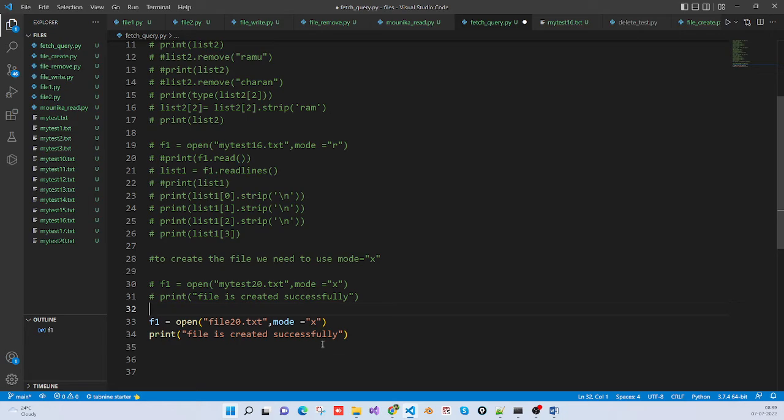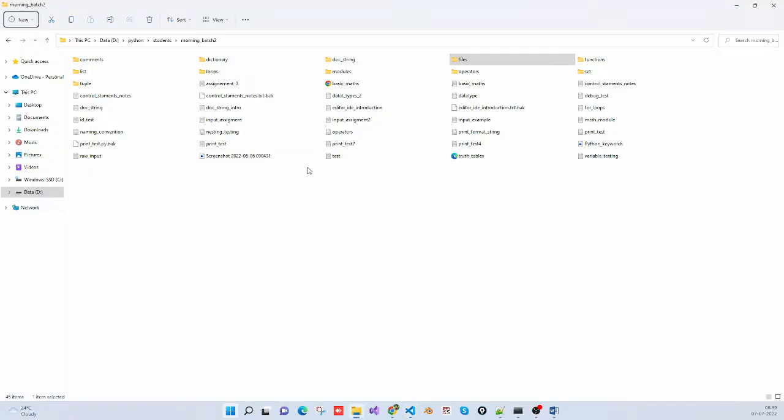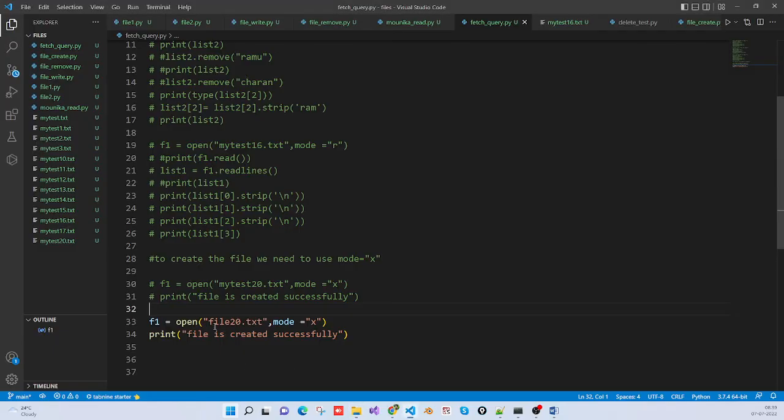The file name is file 20.txt. And the path is this one, right? So I want this path. Now write the path here. Yes, this is my morning batch 2 inside this one. Now observe this one.